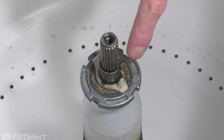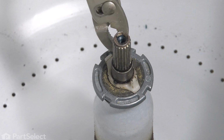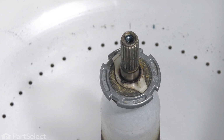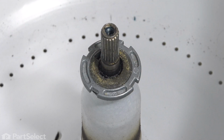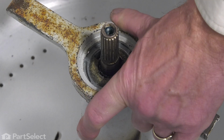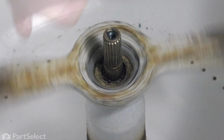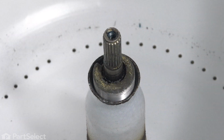Now next, we'll need to remove this retainer spring and the spacer. Simply slide that up the agitator shaft and just set that aside. Plastic spacer, and again, we'll just set that aside. Next, we'll need to use a spanner wrench to remove that tub nut. Remove the nut, and we'll set those aside.